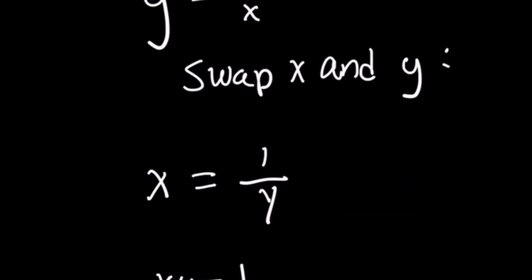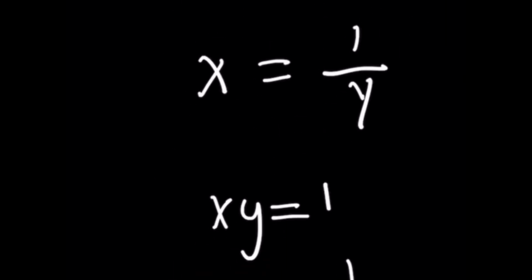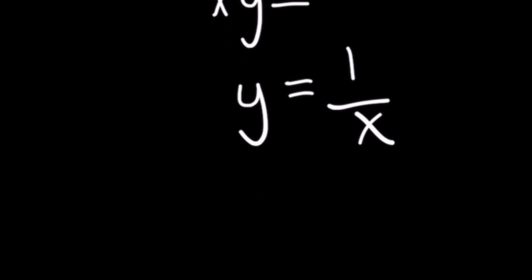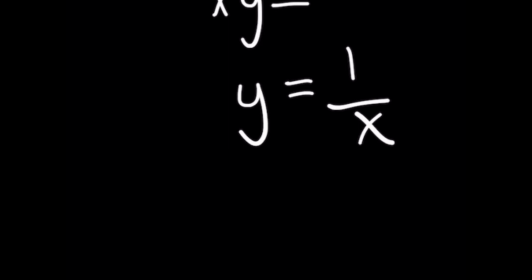So we'll multiply y by both sides, getting xy equals 1. And then finally, you'll notice that when you divide both sides by x, the result happens to be the exact same function we started with. So we can definitely say that yes, self-inverse functions do exist, and the hyperbolic function 1 over x is an example of this. And here's a fun homework question for you.